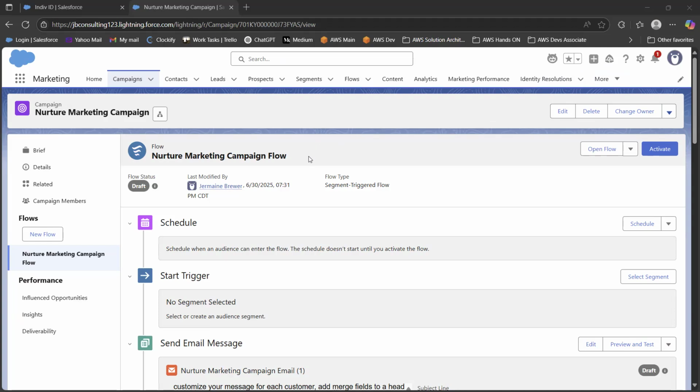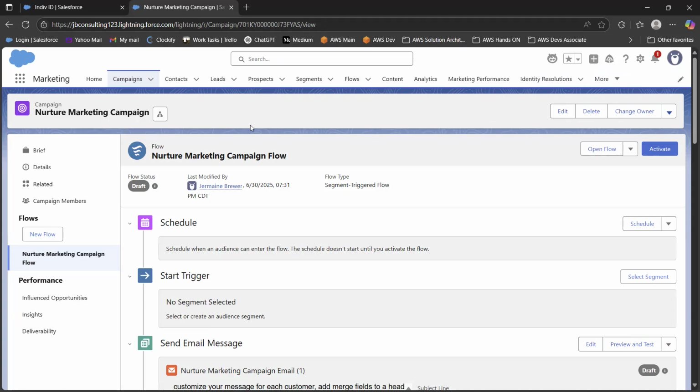And today we are going to focus on the email preference and the unsubscribe link. So in Marketing Cloud Growth here, I'm on a nurture campaign. This is just some dummy data, dummy campaign here in my dev org. But what I wanted to point out is one, anytime you send out an email from Marketing Cloud Growth or Advanced, you will need to have a link to your unsubscribe page or your email preference page.